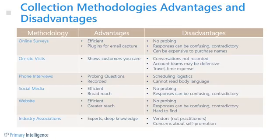Another potential disadvantage for on-site visits is that the individual or the team that's sent to meet with the customer may not be the best group to meet with them. An example here, if you're sending a member from the customer's account team, they may be very defensive if they hear negative feedback or any sort of suggestions for improvement that they might make. And so we see here many times that customers may be less than candid in terms of sharing the completeness or the totality of their feedback. And of course, on-site visits tend to be very pricey due to travel costs and being out of the office for an extended period of time.